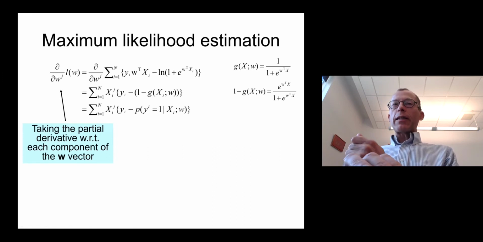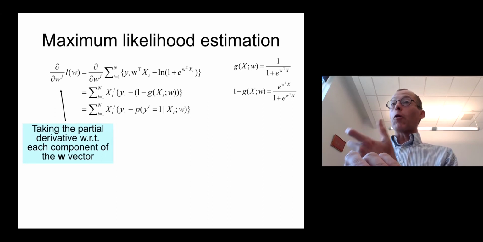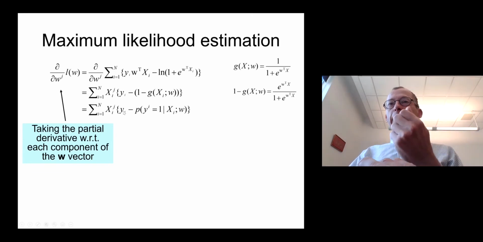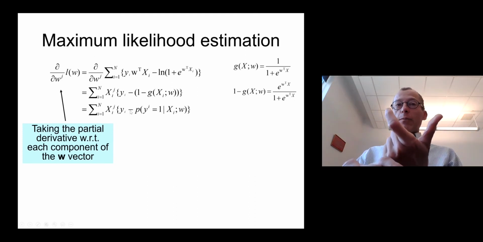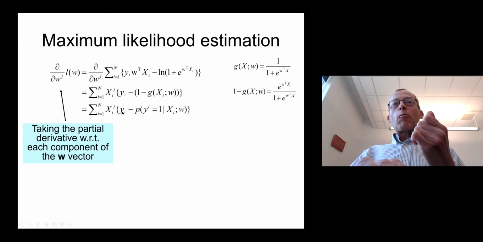It's nice because it shows you something. And then, what's the next step that we need to do? So we took the derivative. The next step is to equate it to 0, right? And when we equate it to 0, this will lead to the best W. Why is that the case? Because when this equals 0, what happens? If yi is 1, in order for this to be 0, the probability that y equals 1 has to be 1. Otherwise, it wouldn't be 0, assuming that xi is some arbitrary value. So for this to be 0, when yi is 1, this should be 1. And when yi is 0, this should be 0.